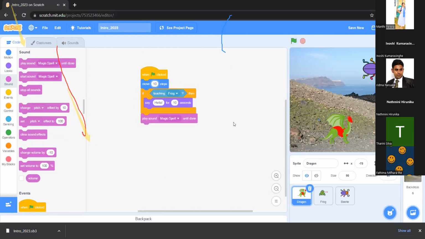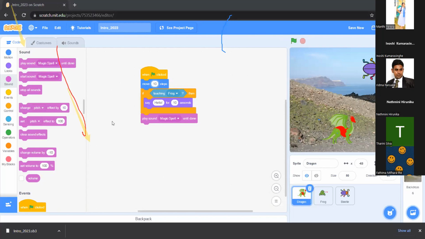I heard it from my computer. Did you all hear? I'm not quite sure about it. You can try this, add it and see whether you hear it. Yeah, I can hear it from my computer. But you all can add this block and see whether it's working. It worked for me.